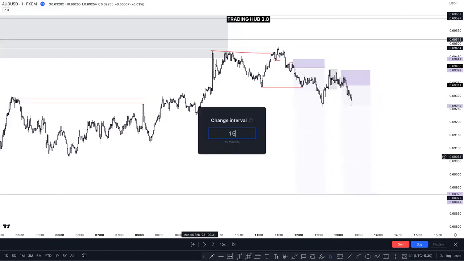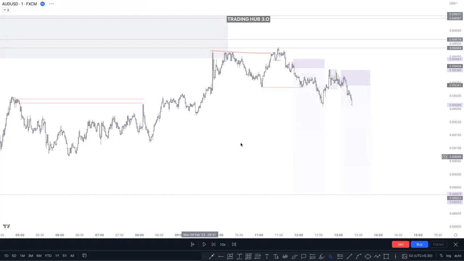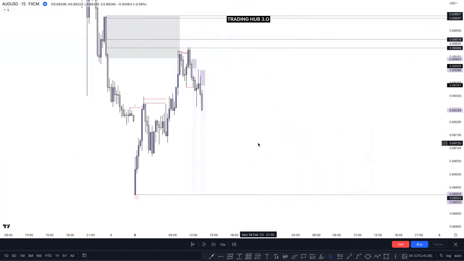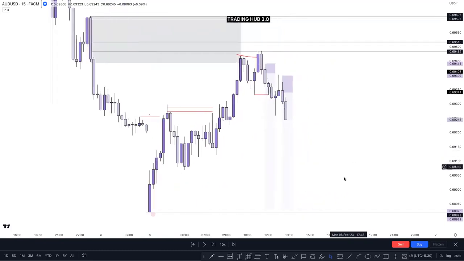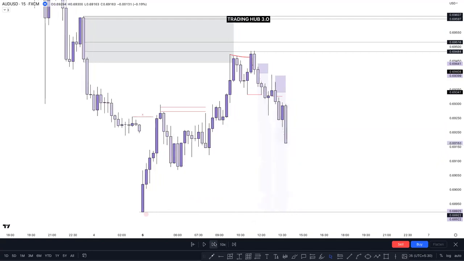Now again, switch here to a 15-minute time frame to see exactly what is happening here. Look at this picture here. This is our single candle order block, right? But market did not mitigate this one. If market mitigates this one, you can definitely take entry. And this one is also a valid setup here for the sell, right? Now let's see what happened next here.